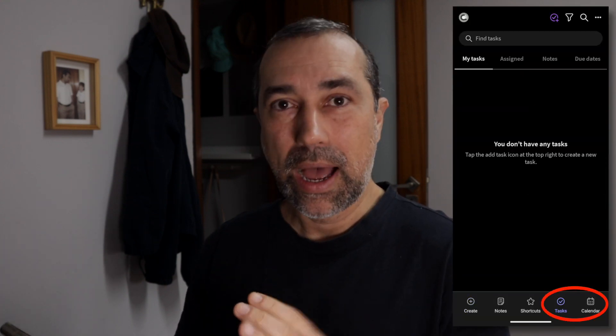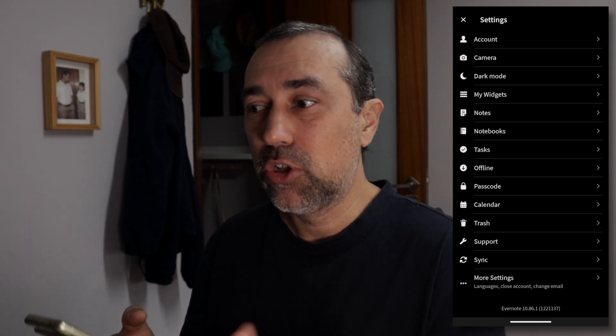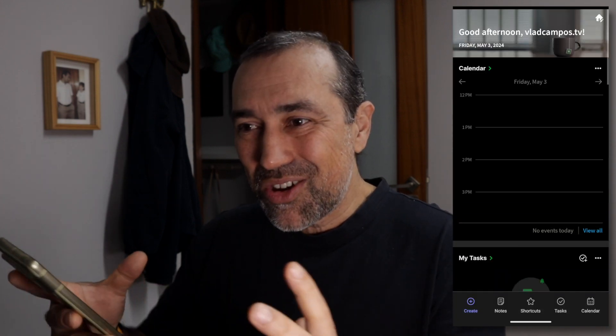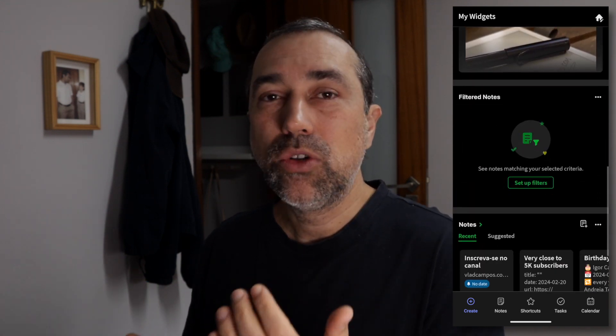I know what you're thinking, and I agree. I'm going to be fair: tasks and calendar are right here on this new bar and they are very fast. I love that. However, those were not the only widgets I had. I still have on Evernote Home — below them — pin notes, filtered notes widgets, a crafted space that would help me navigate my day. One widget I also loved was the notes widget, because it shows the notes I recently used and recently changed, and that was something I was constantly looking for.